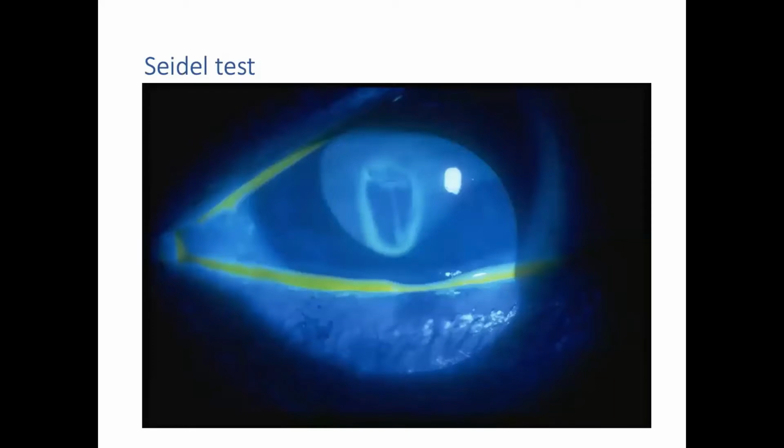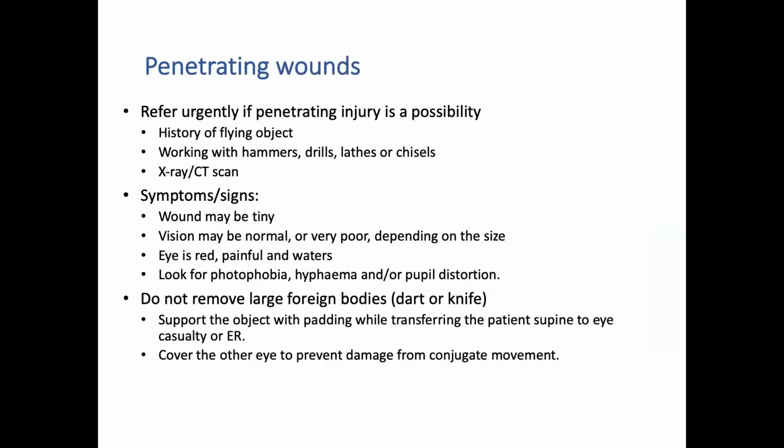I'm just going to show you guys some slides here. What's the Seidel test? Anyone? It's a test for extravasation of corneal or intraocular fluid from a penetrating injury. Yeah. So when you put fluorescein in, you can see that drip sign. You can see that little line in the middle there. That's fluorescein dripping behind the cornea. It usually signifies a penetrating injury, so you have to bear that in mind when you're staining these people.